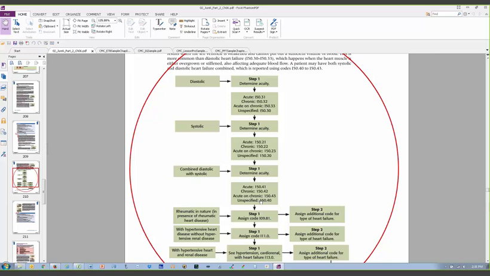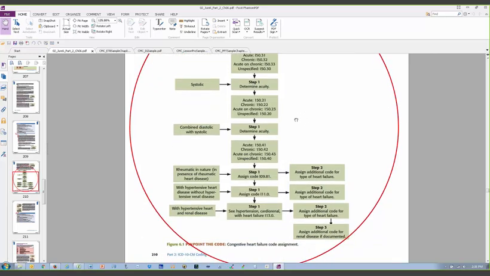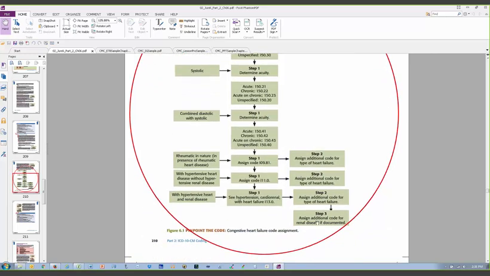This one's fairly complicated, so it's diastolic, and they're saying, okay, step one, figure out how acute it is, is it acute or chronic? And it works its way down through all of these decisions to arrive at a code, and even an additional code if, in this case, renal disease is documented. So this is a congestive heart failure code.